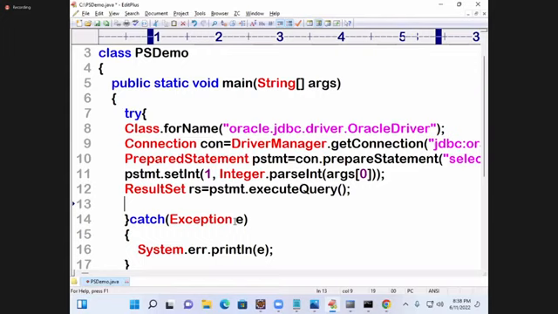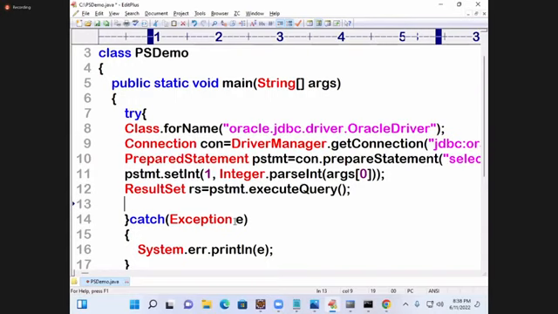Now, whenever a result set is generated, where is the result set pointer or cursor positioned? At the first record or before the first record? Before the first record. Suppose I pass roll number 2, and roll number 2 is there. It will come. If I call the next method, what will happen? It returns true or false.